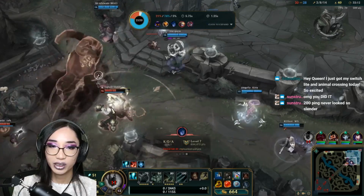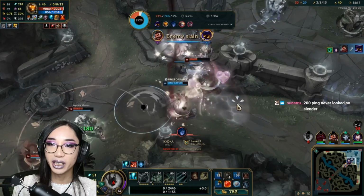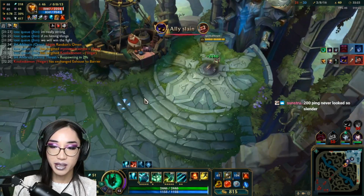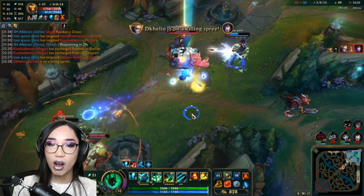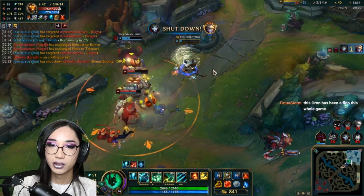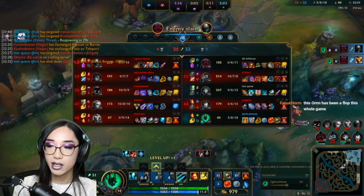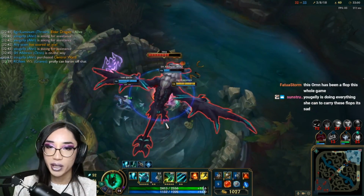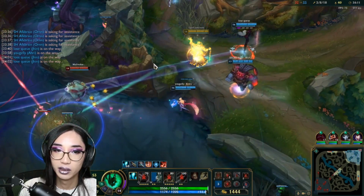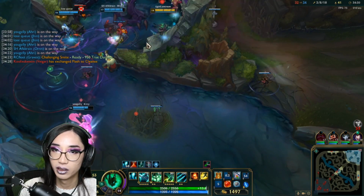Jelly! Oh my god, don't even ping me! Look at that, all floppery. How can he ping me with an ult like that? Don't even, sweetie. Yougelly's actually carrying. I think Yougelly's carrying so hard. Nice, nice, nice. I know Yougelly's actually carrying with her picks. What the fuck is his problem? Nice. Okay.